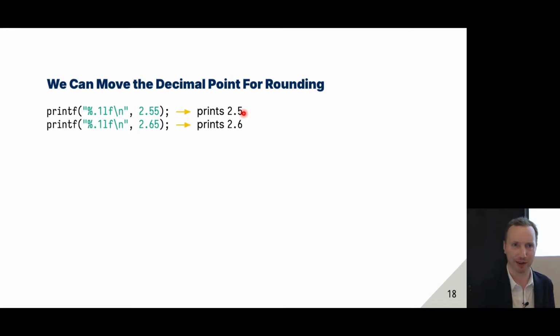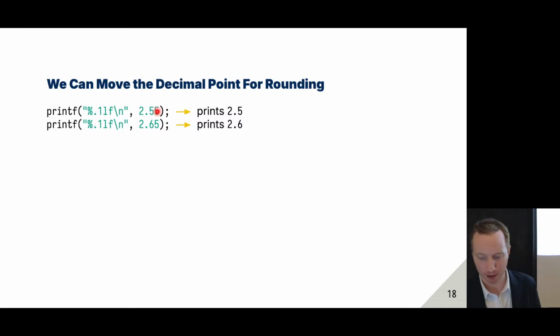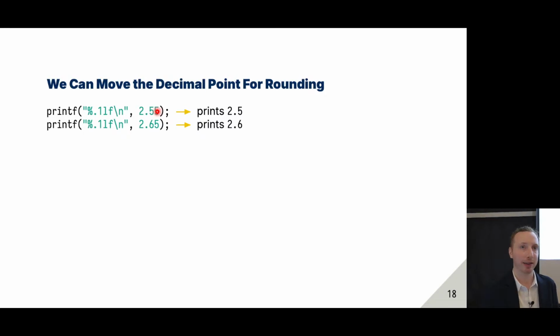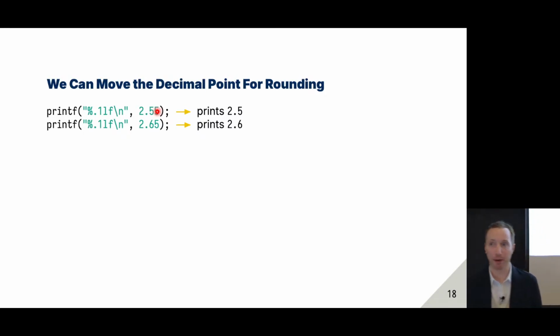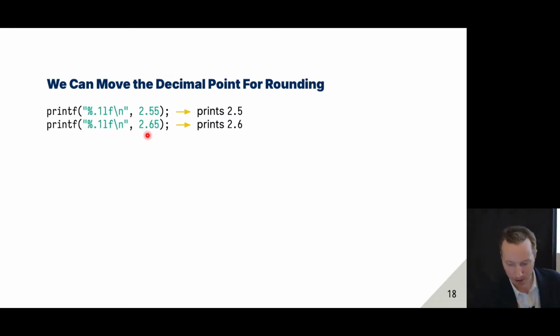Given the rules we had so far, it either always rounded up or it rounded to the nearest even. Following any of those rules, this 0.5 should round up to 0.6, right? If it followed any logical rules. But for anything that is not an integer, the printf function specifier just rounds down. And to show it, I can do the same thing with 2.65 and that will print 2.6.